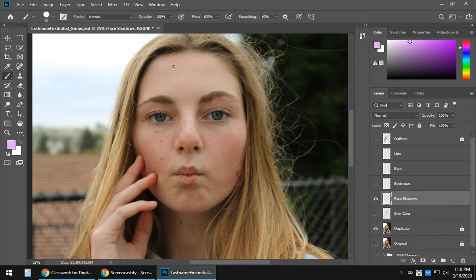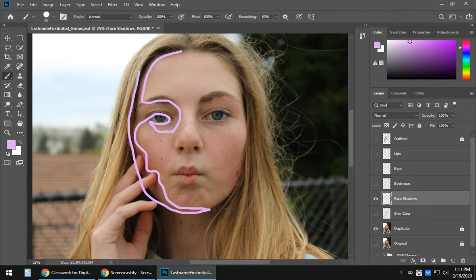And on the face shadows layer, I'm just going to start to outline these areas of shadow. And I can see that there's shadow kind of under her eye area here, and kind of curving along the cheek and where her fingers touch her face, and then kind of along the bottom of the chin to about here. And I know I'm going outside of the edge of her face. That's okay. I can clean this up later with the eraser. I'm just trying to pay careful attention to the edge of that shadow.